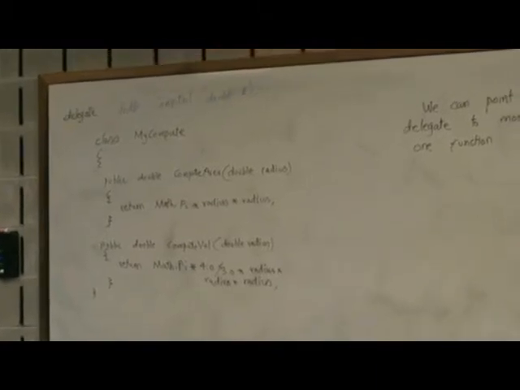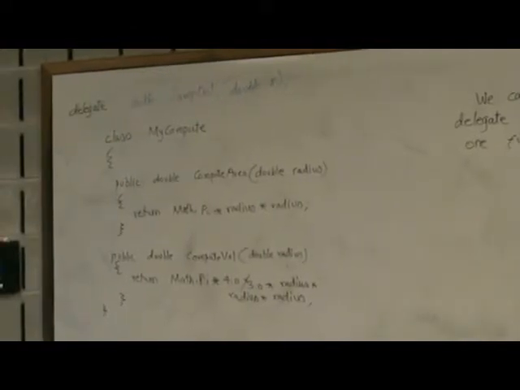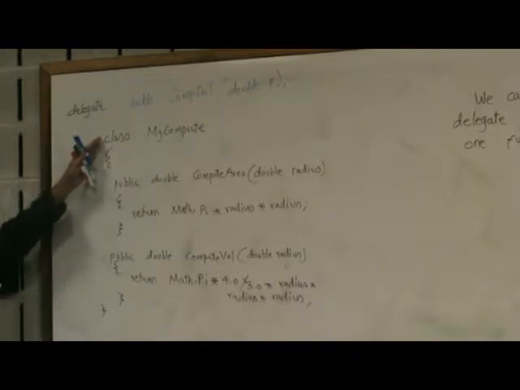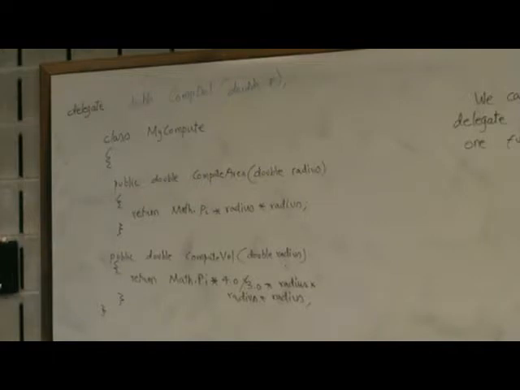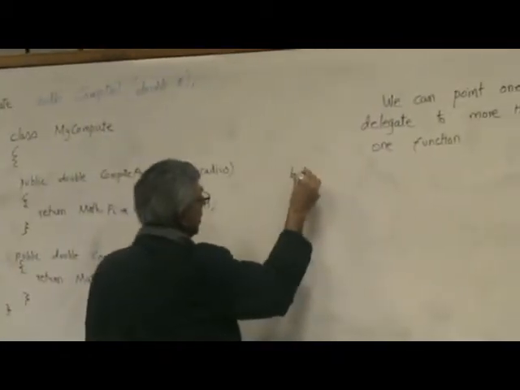And because delegate is one line of declaration, one line of code, we can put it in the same file where we declared MyCompute above the class, or we can add another new file and simply put one line of code in it. It doesn't matter because files in C# are not strongly associated with the code inside it, unlike Java. Okay. So anyway, once we have declared this, now suppose we go to our form in the button handler.